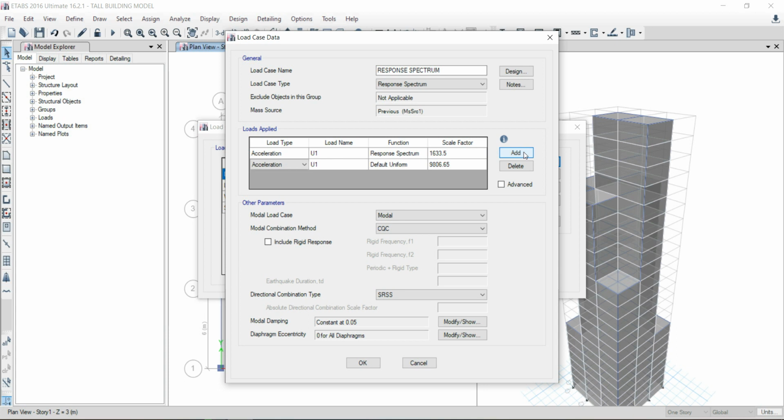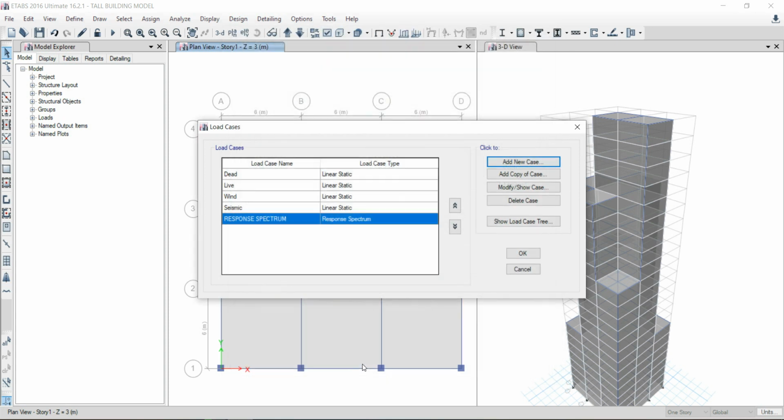Click on add again. Make sure the load type is acceleration. Change the load name to U2. Change the function to response spectrum and add the same scale factor as 1633.5. And then click on OK. Again, OK to exit.